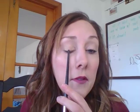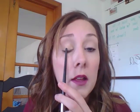Okay. You want, as your finished product, to have right here where your pupil is, this part of your eyelid, to stand out as one of the lightest, brightest colors. That will make your eyes pop. So you want to think about that when going forward. Next, I'm just going to use my finger here and do Elated. Elated is a very nice mild cream that's matte. And highlight my brow bone with that.